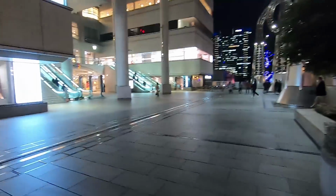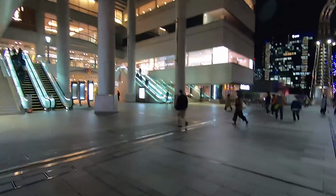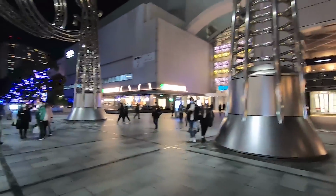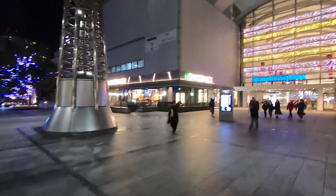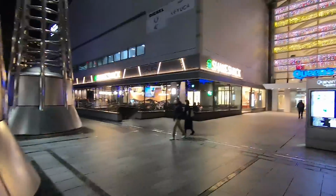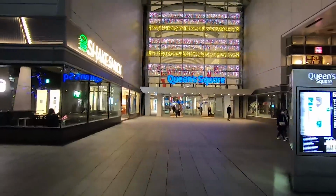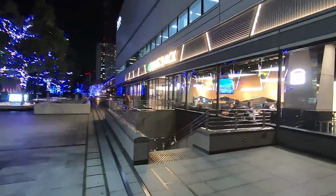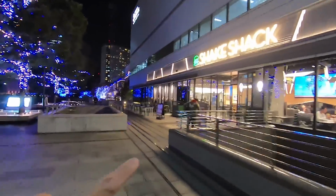Okay, so once again, to my left is Landmark Plaza, the shopping center that's connected to the hotel. And on my right is Queen Square, another shopping complex. And here you have Shake Shack. I do get cravings for my Shake Shack cheeseburger now and then. And I am actually thinking, should I get a cheeseburger for dinner tonight? I don't know. Look at that, the lights are so pretty. I really like this Shake Shack because right now, for me at least, I feel much safer eating outside, and they do have outdoor seating right here.